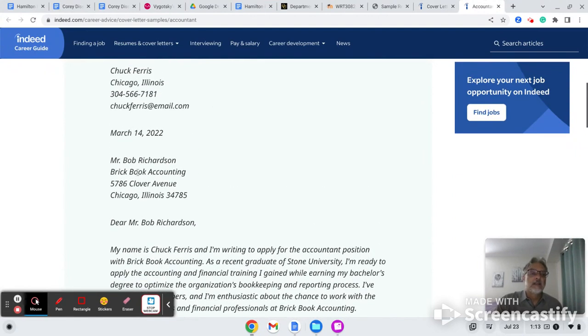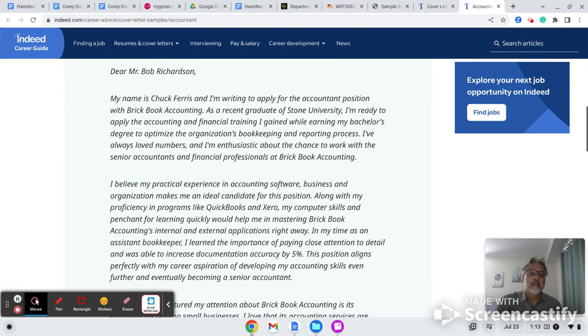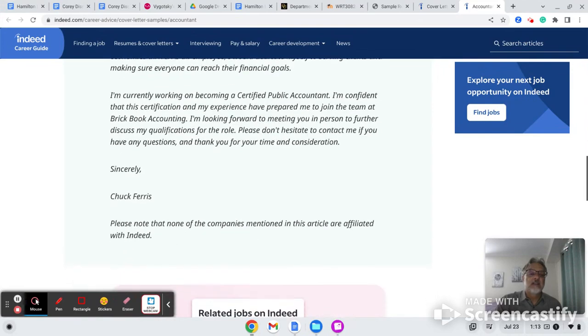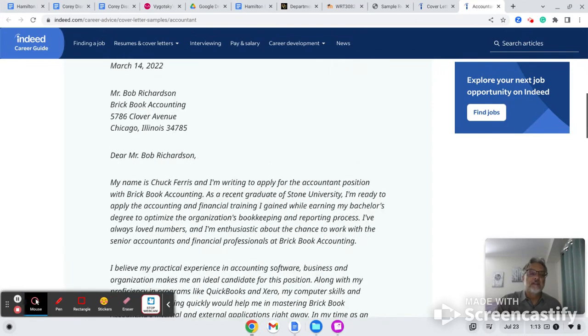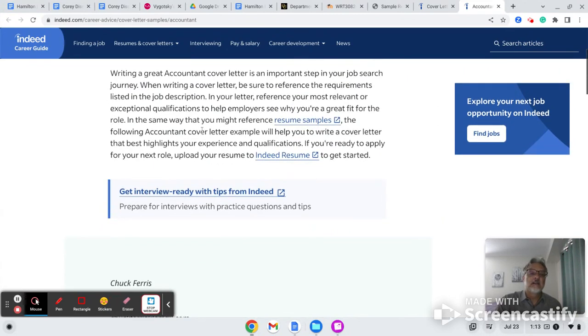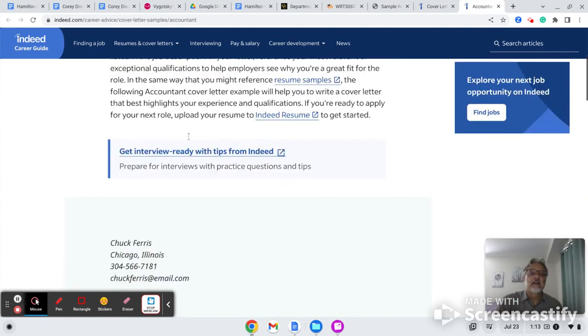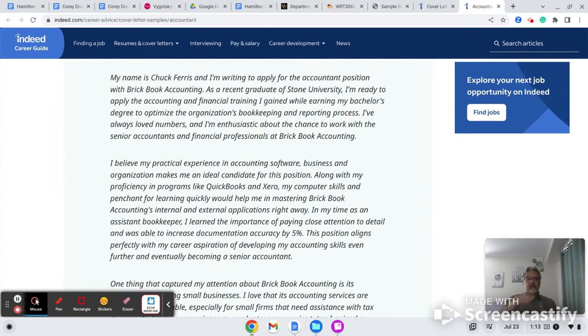From, date, to whom, the greeting, a professional greeting. Now, this is italicized not because that's how you would do it, but because it's denoting the type of copy here. Here's what we're saying: this is what leads to a good accountant cover letter. The stuff that's copy and pasted in is italicized to say, here is the sample. So make sure that your cover letters are not italicized. Just use standard font.